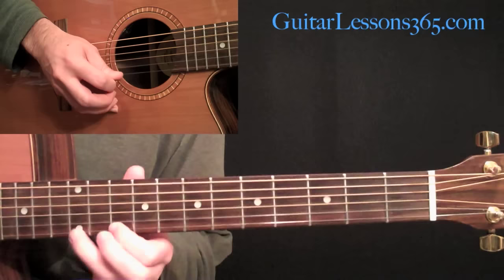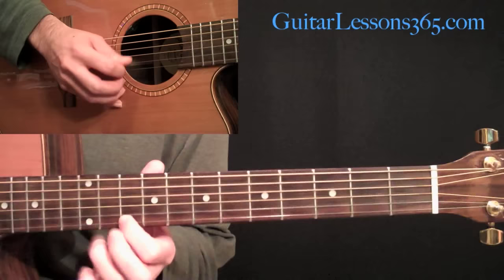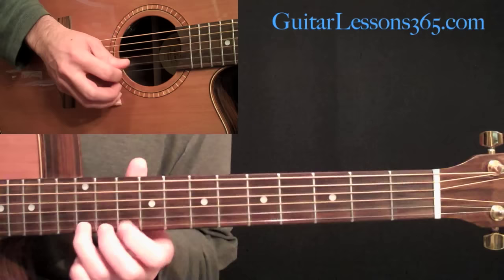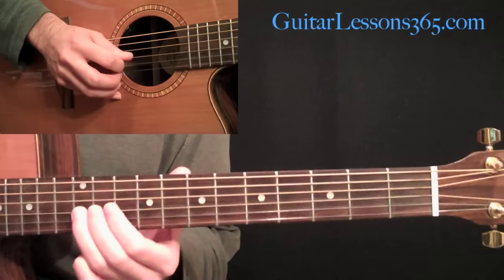Then come over to the 13 on the B. Back to the 10 on the E. Then we're going to play 13 to 10 on the B string. Then we're going to play 12 on the G now. Back to 10 on the B. And back to 12 on the G. So all together so far.